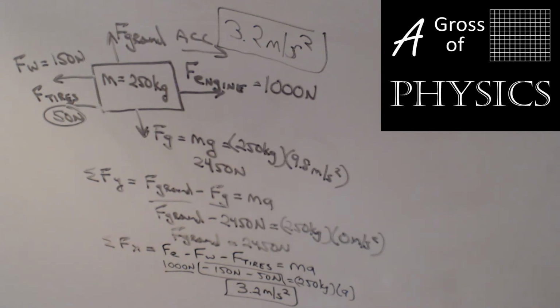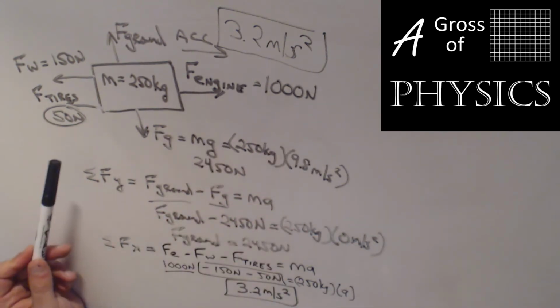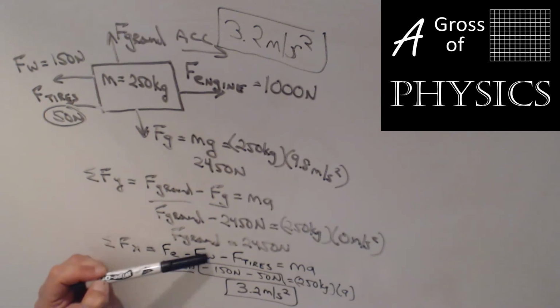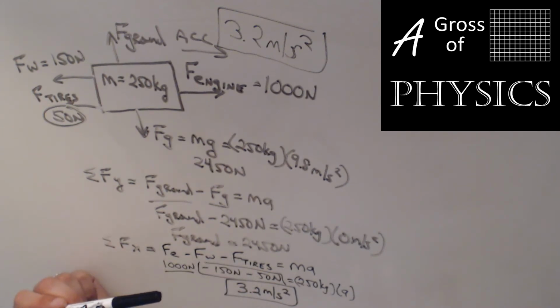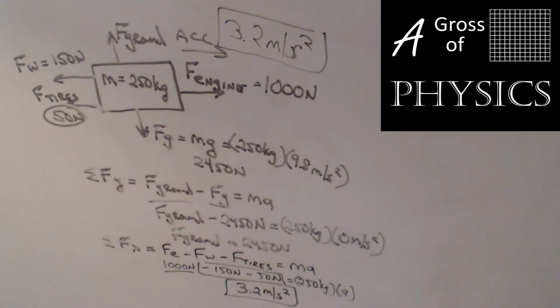But the reality is, you added these two numbers together and set it equal to ma. There was no up and down motion, so that was 0. It simplified. And then in this direction, there were 3 variables: Fe, W, and tires. And the only mistake that I often see students make is they'll say minus Fw plus F tire. They'll add the tires and forget to put parentheses. So I just do a negative for every term going to the left and a positive for every term going to the right.